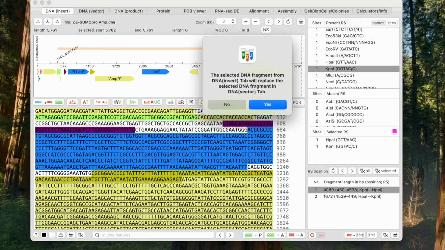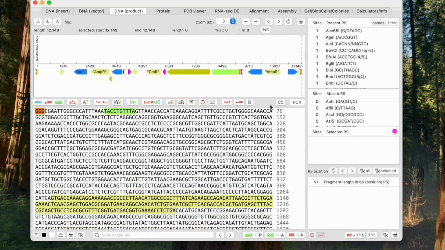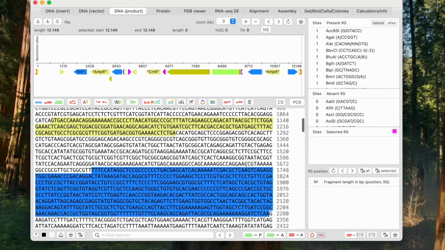Then we have a notification that the selected DNA fragment from the DNA insert tab will replace the selected DNA fragment in the DNA vector tab. We click yes, and then in the DNA product tab we will have the resulting plasmid.